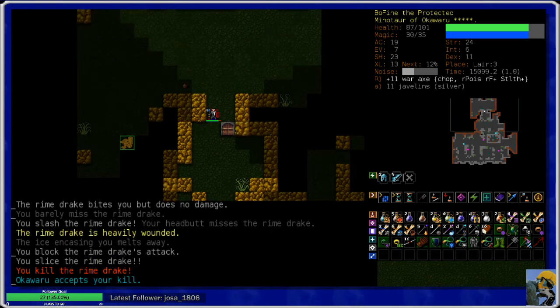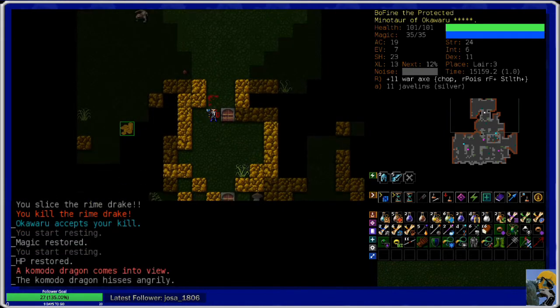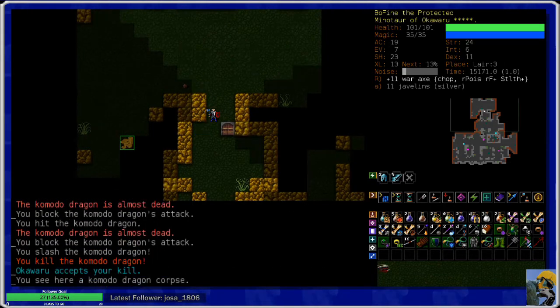All right. Let's beat the crap out of that guy. Oh, it's a Komodo dragon. All right, come over here, Komodi. I'm going to put you down to commode. Komodo dragon.